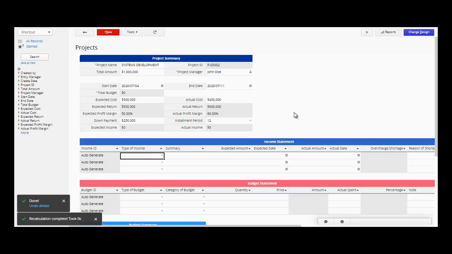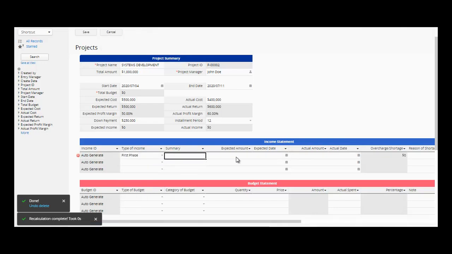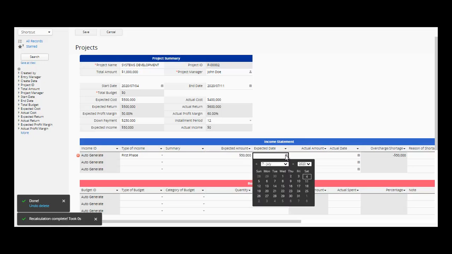Okay, so we entered the values for this particular project, and now we go here to the income statement. Let's drop down. Okay, for the first phase, expected amount should be 50,123.